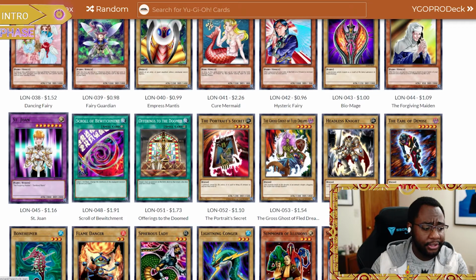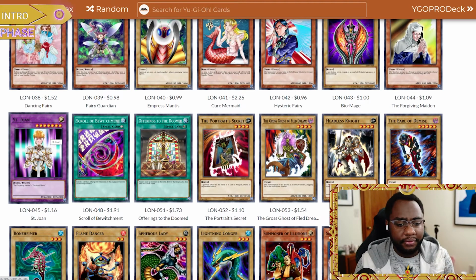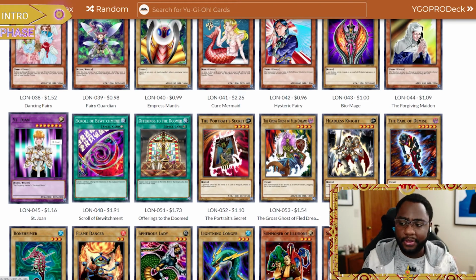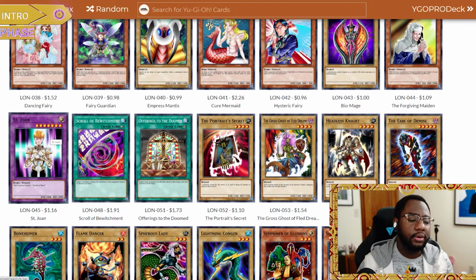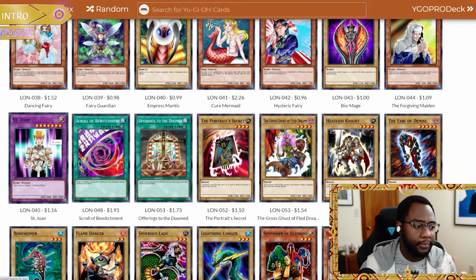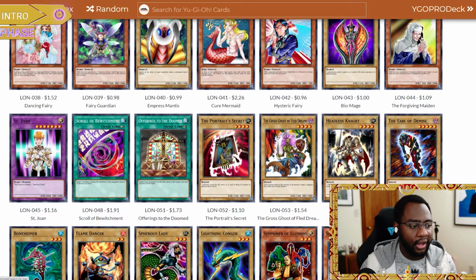I'm excited about Saint Joan. It's common enough that both of us could probably pull 2 or 3 of them. And also after this week, polymerization becomes usable. If one of us decides to pick up starter deck Joey, and then the next week buy another one, we'll have access to 2 polymerizations plus all of the cards that come out of that. So this is the week where polymerization becomes affordable, and we're getting access to one of the best fusions that we've had access to this whole time.